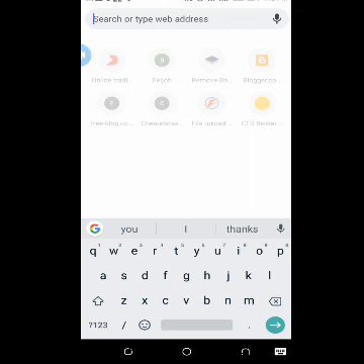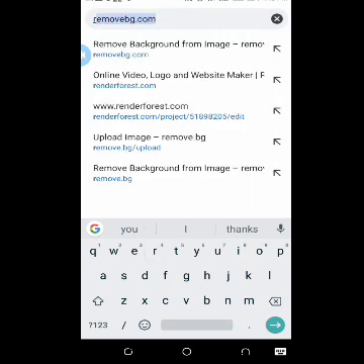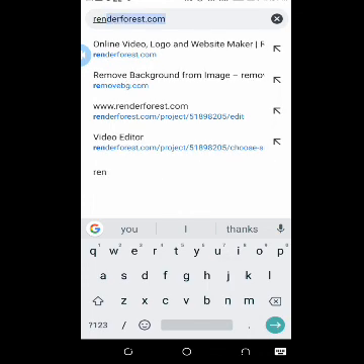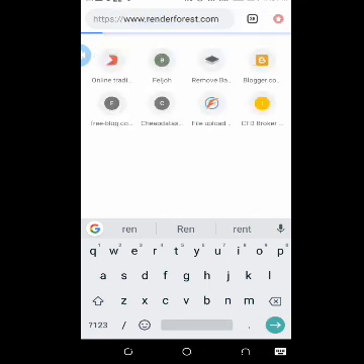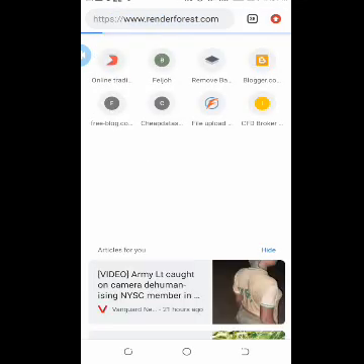It's renderforest.com. Once you type that, you just hit the go button.